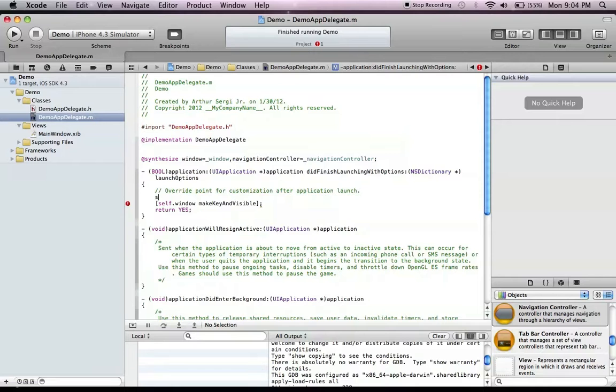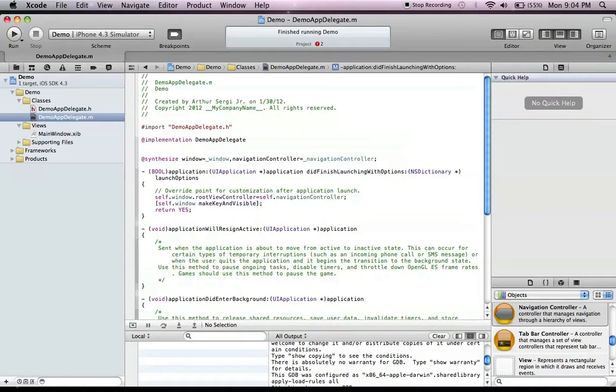The word self indicates that anything that's declared within this class, not above this class or below it, but within this class. Self, window, root view controller. It says take the window and its root view controller and set it equal to self navigation controller.